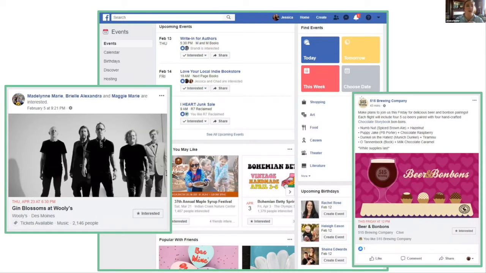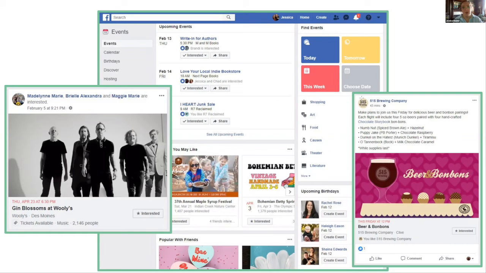Here's an example of what I was talking about with Facebook events. At the far left, it shows that 3 of my friends were interested in this Gin Blossoms concert, and I would have never known about that concert had my friends not clicked that they were interested in it. And that's really the magic about Facebook events, is people don't have to RSVP, they don't have to commit to it, but they can just click I'm interested and support, and that helps get the word out. It helps show support. It helps keep it on their calendar and for them to get reminders about it. But it's really good for you, just because of how Facebook prioritizes that and puts it in people's feeds.